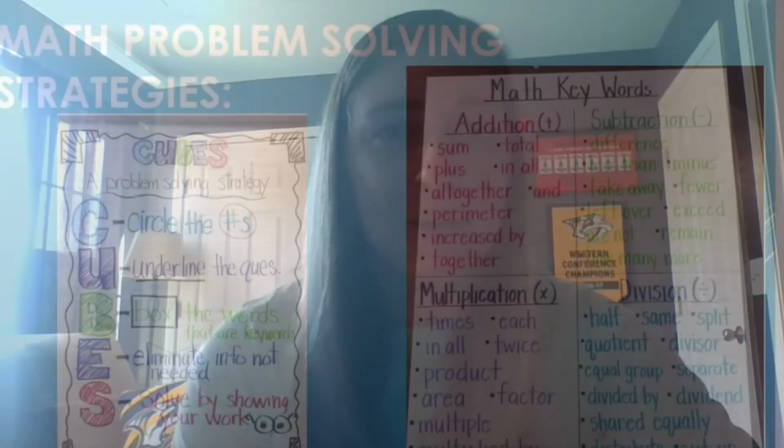Today, our problems are going to be focusing on multi-step word problems. So you're going to want to make sure that you're reading these problems carefully. We're looking for those keywords that are going to help us to figure out how we should solve these problems. And we want to think about, what is that question asking me? There's going to be lots of words, but we want to try to bring that down to figure out what the question is asking us and what we really need to know from that problem. Let's take a look at our problem-solving strategies, some of the keywords, and then we'll get into our problems.